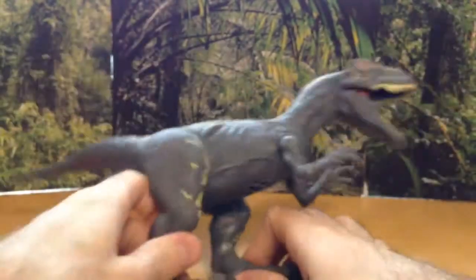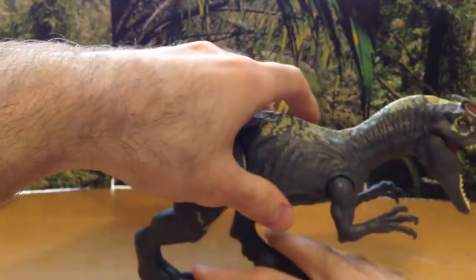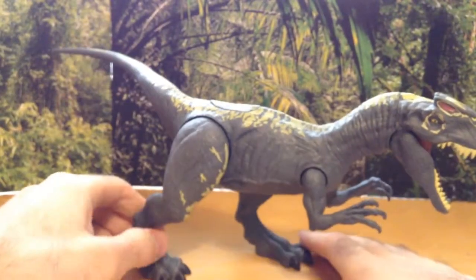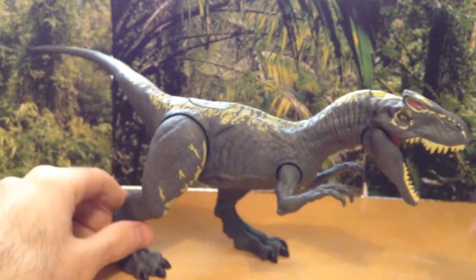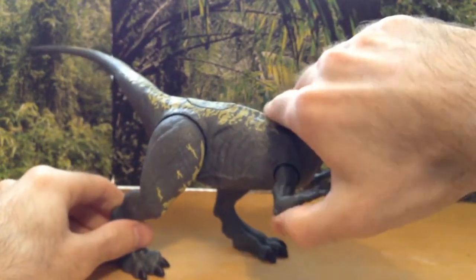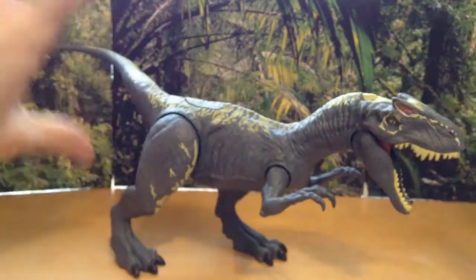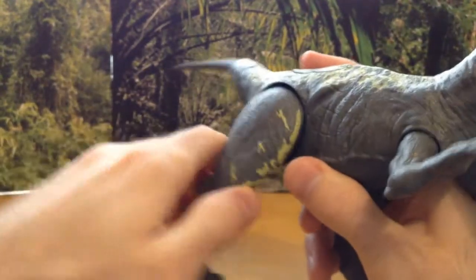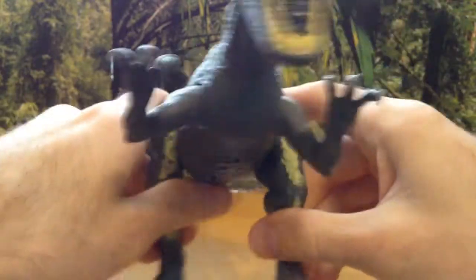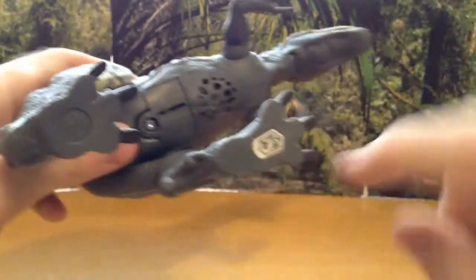He didn't like me doing that! Now, I like neutral poses, but this pose doesn't bother me at all — it looks pretty good. And actually, if you spread the arms out a little bit, I kind of get the idea of those joints. It does look pretty cool — I'm not going to lie, this looks pretty awesome. The legs also have some extra articulation — they can go out to the side as well. And it also has a scanner.